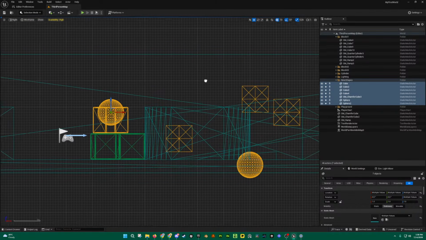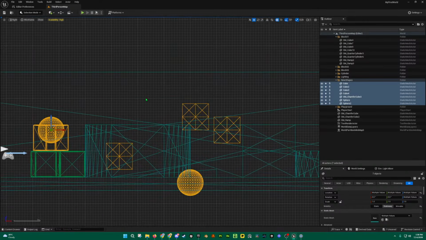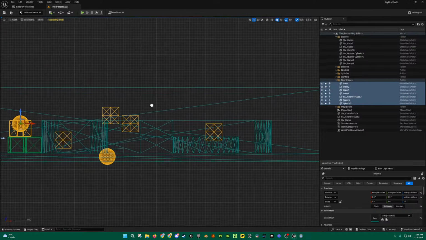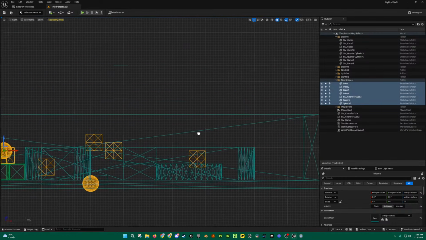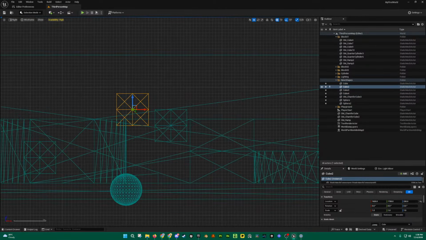So super useful. And I'm moving the same way here. So I'm actually right clicking in the view here and just moving the screen around. So this is not a 3D view. This is just like a 2D view from the side or the top or right or bottom, whatever. But I'm using a right click to look around. So super useful when you're trying to be really more accurate about something.